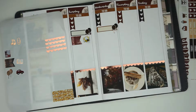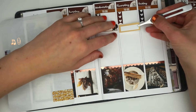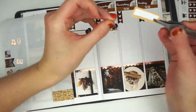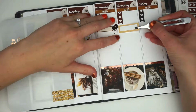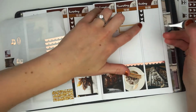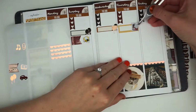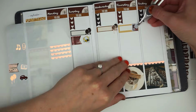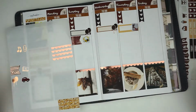I did end up pulling in two leftover labels from Simply a Mess, and the icons that I have there, the functional stickers, the music notes and the paperclip, are from Sticky Sloth Designs. So I pulled in a quarter box, and this was a leftover planner.